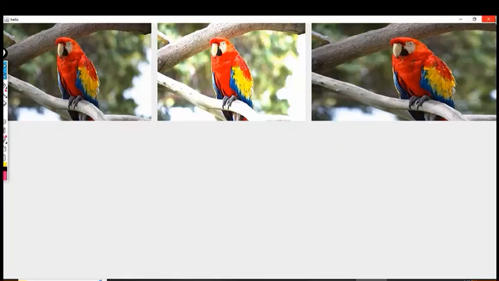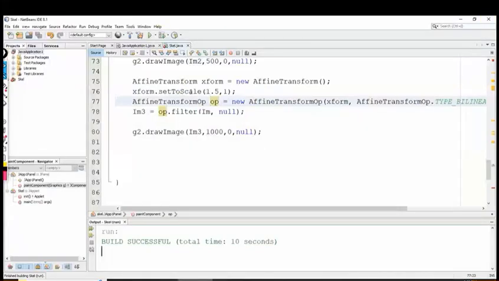You can apply, for example, shearing. Let's use here instead of set to scale, let's use set to shear. Let's make shearing over the x axis 0.5, and over the y axis 0.